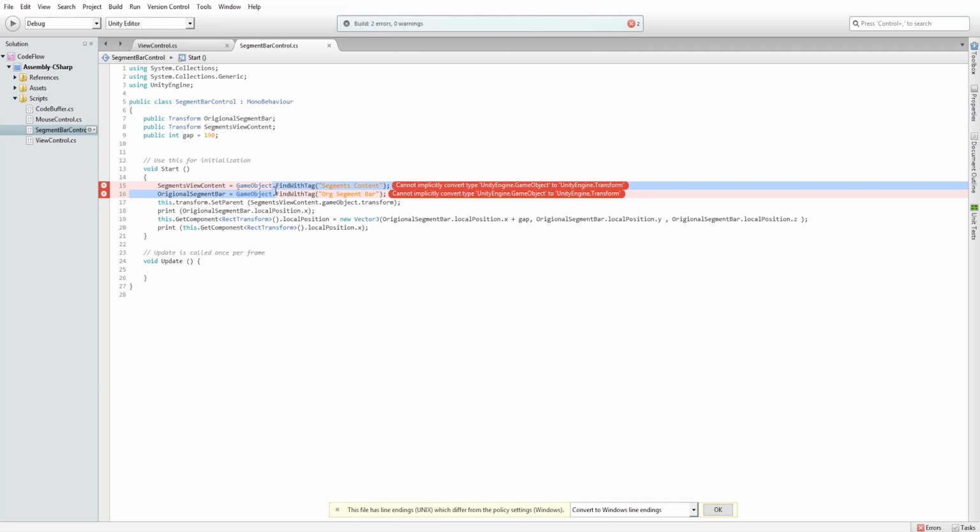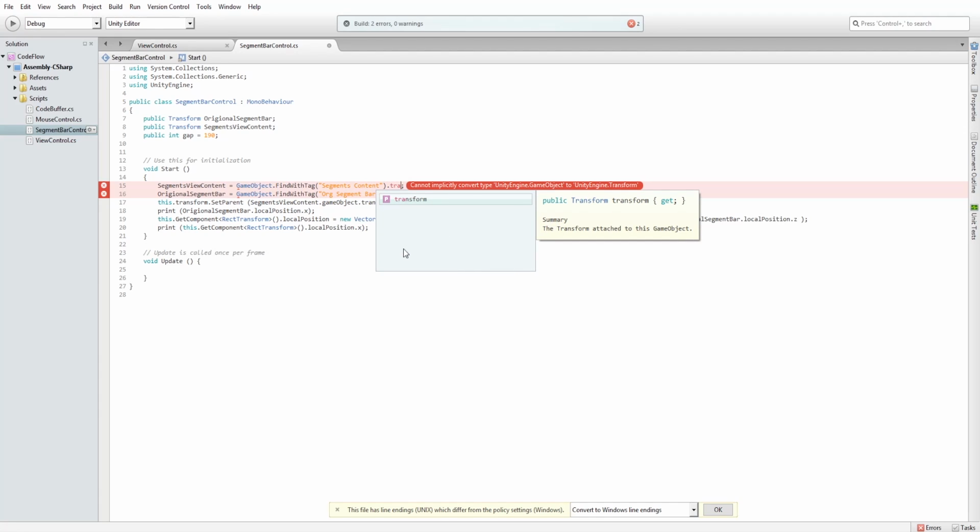Oh, game object. And then I'll say dot transform.